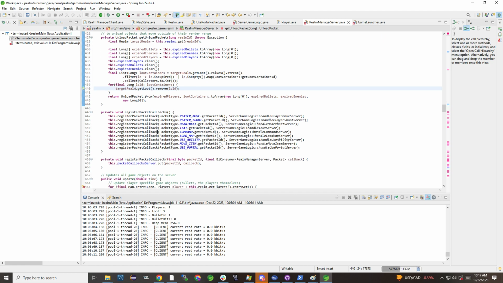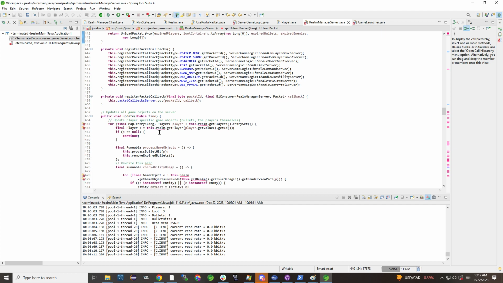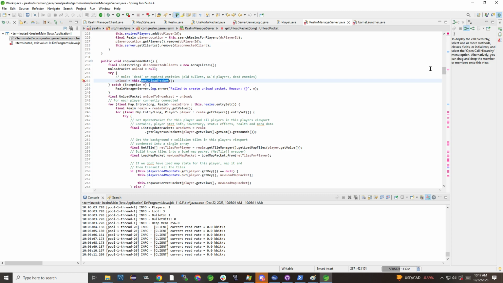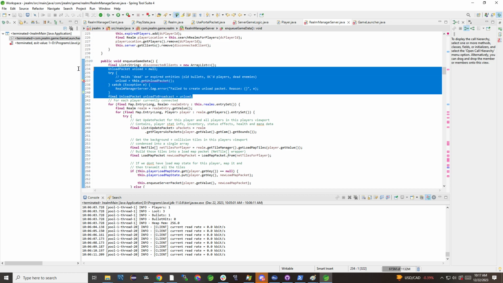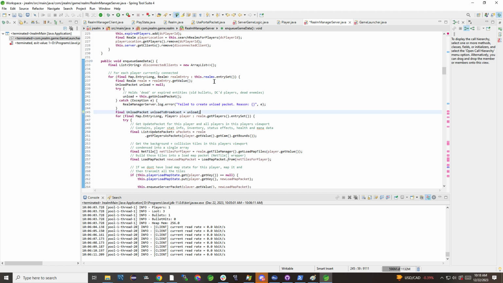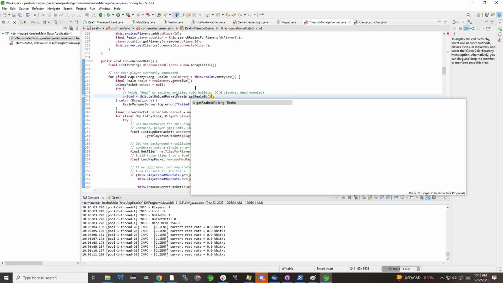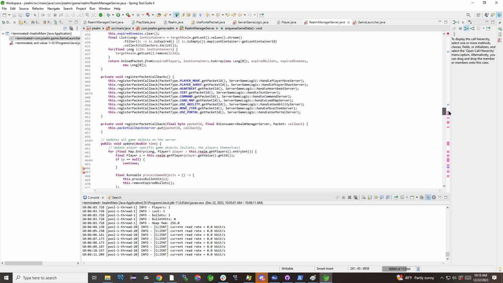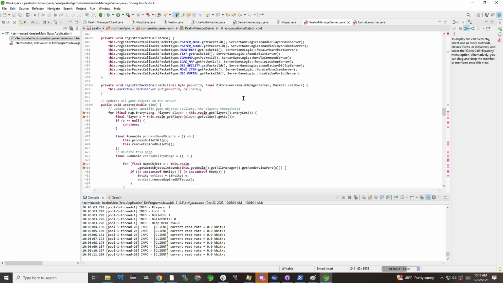Our load packet is contextualized. Ooh, this is a fun one. This is fun. We can just do this in there now. Nice. We're getting there, boys. We're getting there. Wait, hold on.